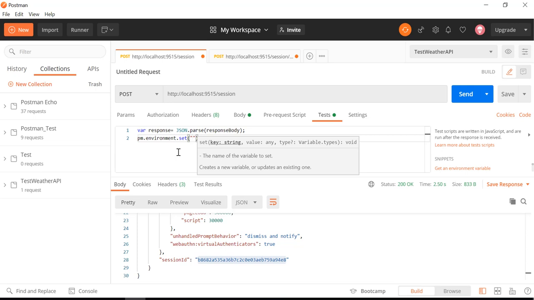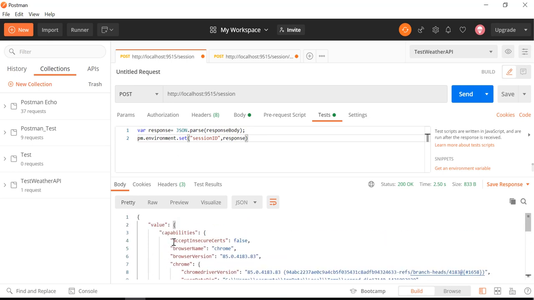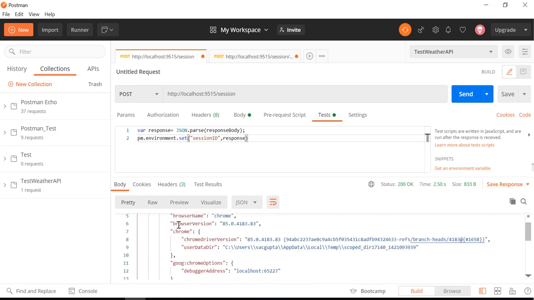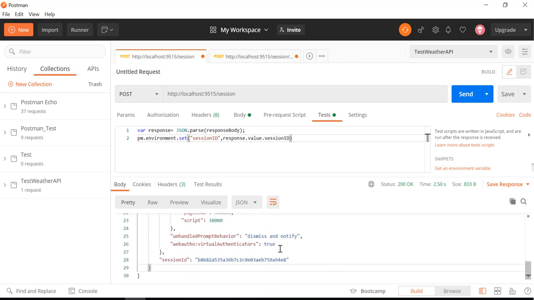So global variable I'll say session ID, and session ID I'm going to pass from this response. Okay, it is inside value, so let me type value.sessionId. So this is how we can hold session ID in one global variable.